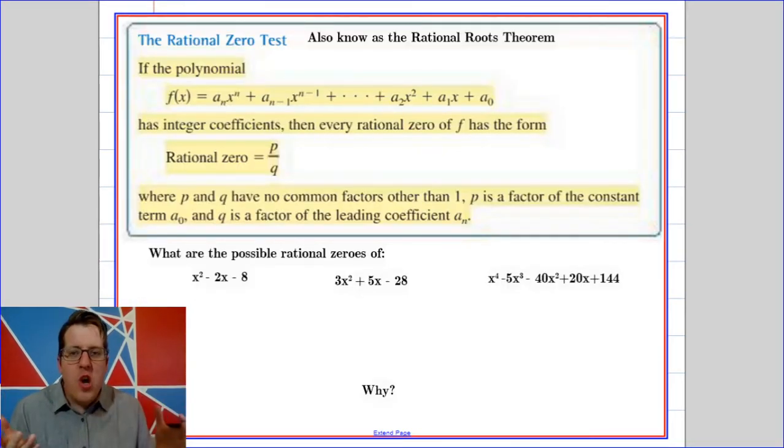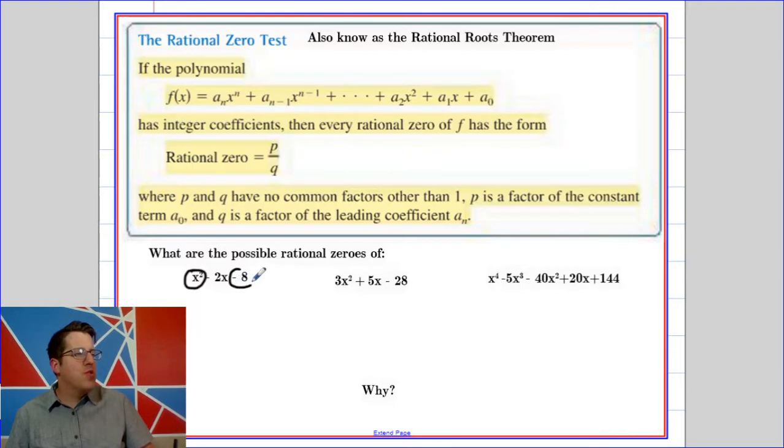Now, how would you know what might be a 0 of a polynomial? Well, the way that you would tell is by looking at the first term and the last term. So in that last problem, we were just given that something was a 0. But is there some way to know?